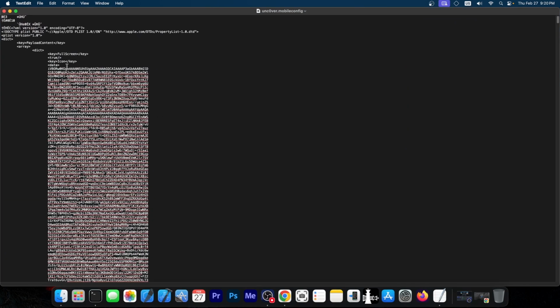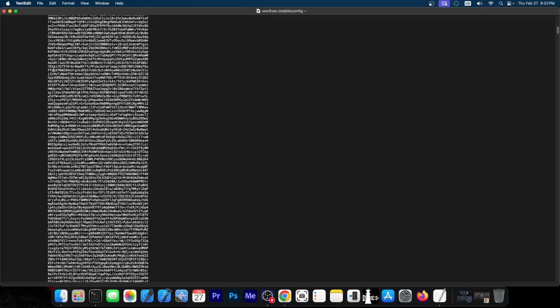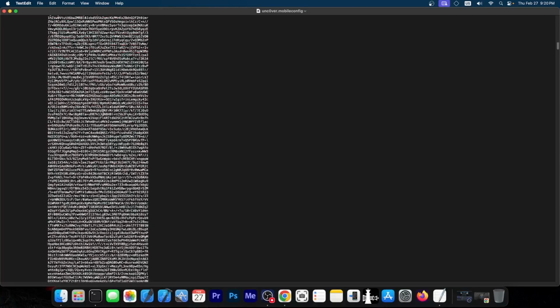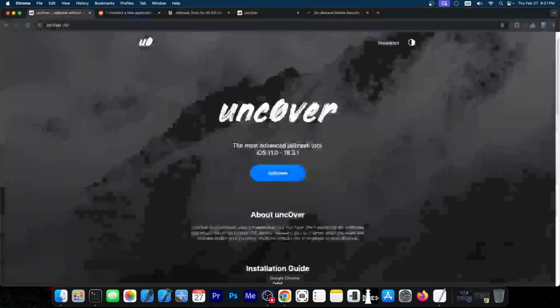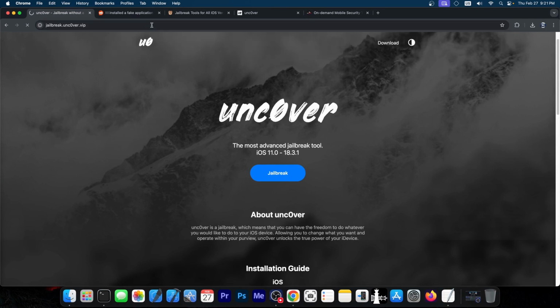You can see it's full of data, including some base64 encoded stuff like the icon and whatever, and you can bet it uses the original Unc0ver icon to fool people, because that's how these fake jailbreaks tend to work. They use a real name from a real jailbreak, a real icon, and a domain name for the website that is very similar to the original one, so that it fools the people who do not know any better. This is what it's going to try to add to your home screen. An application-like icon for Unc0ver that once tapped, it would go to jailbreak.unc0ver.vip. And now we can actually go inside a browser and try to see where this is going.